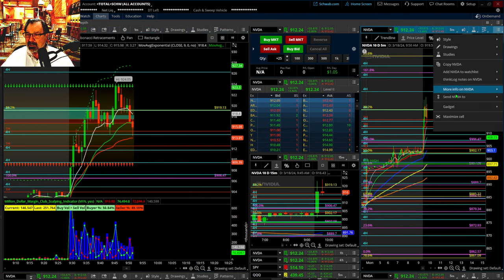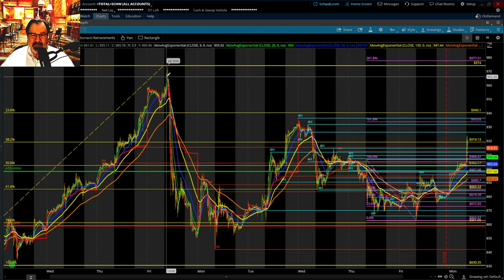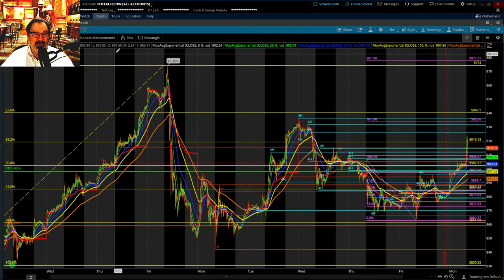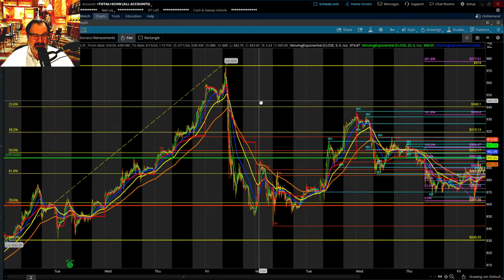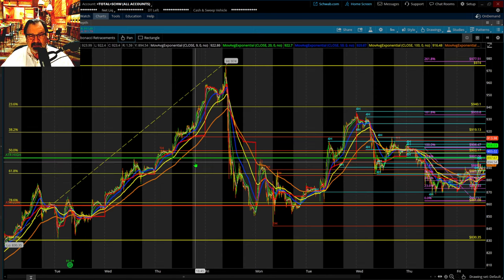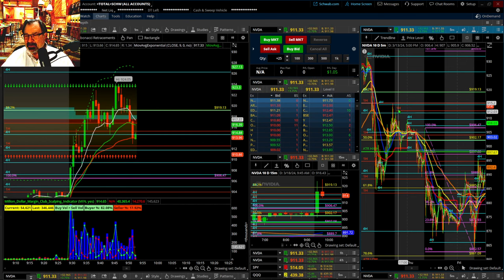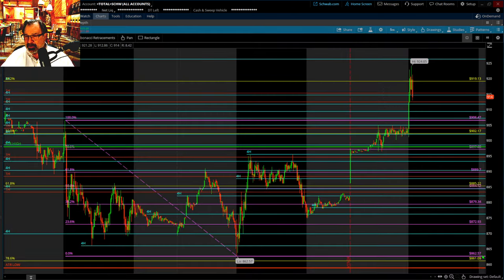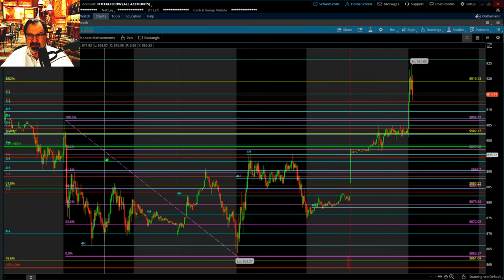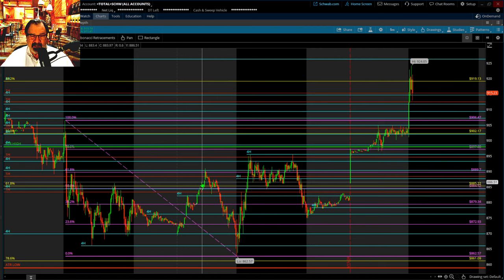The other thing you want to mark are the Fibonacci levels. You go from left to right always — that's marking the Fibonacci levels, which is a highly respected level. So now we have the ATR respected level and the Fibonacci levels. I do it twice: I do it on a five-minute for 10-day and I do it on a five-minute for two-day levels. So now you look to see where these lines are within the ATR level. In this case we're just outside of them already, so that four-hour was extremely well-respected. See how many times it hit here? These are things you want to see — where the stock turned around before — because there's a high likelihood it might do it again.